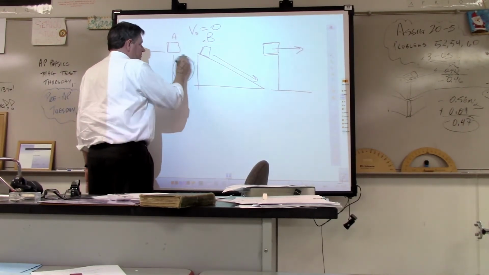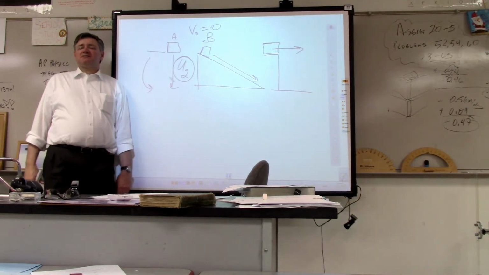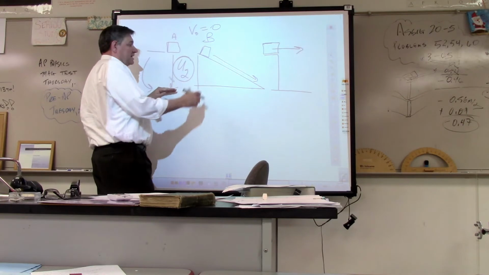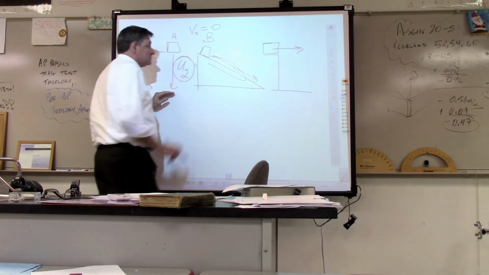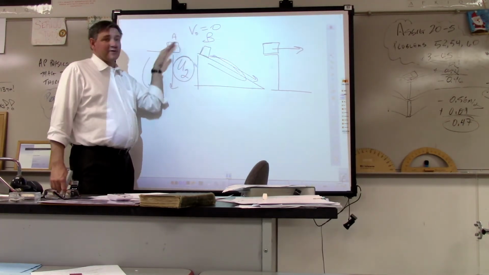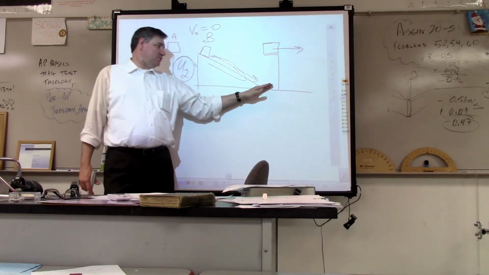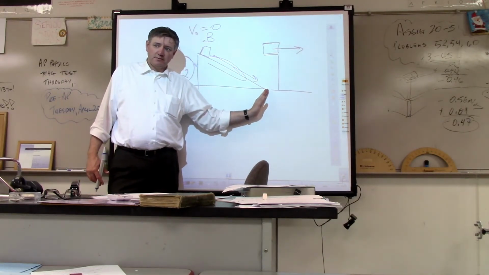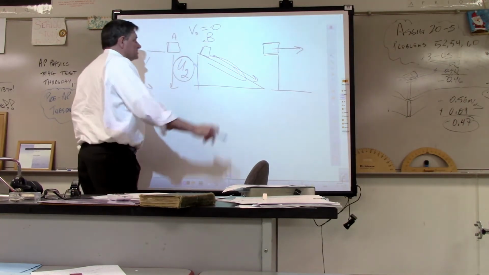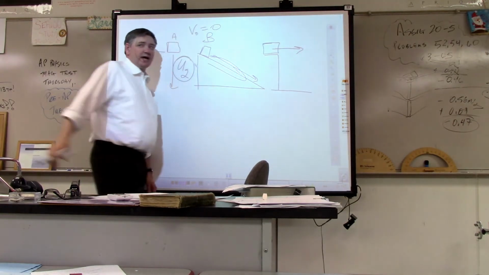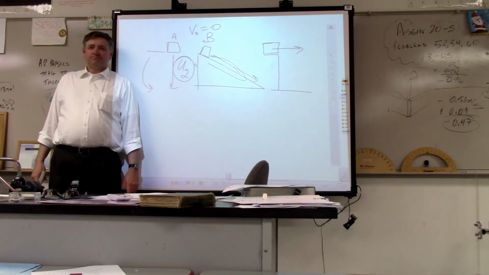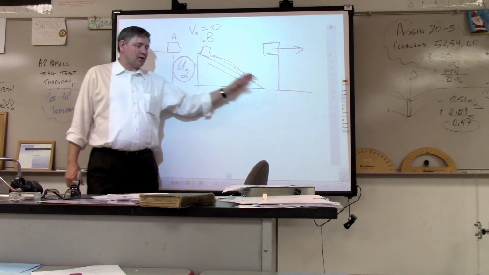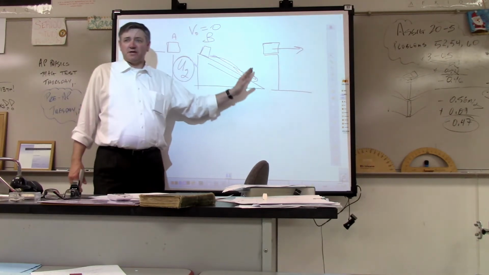So therefore they have the same UG, right? They're on the same planet. Since they have the same UG, whether you fall down like this, assuming this is frictionless, all you have up here is UG. So when you get to the bottom, all that UG changes into kinetic. Does it make any difference if this one slides down? Not with final speed. It's not going to alter anything. So both of these land with the same speed.